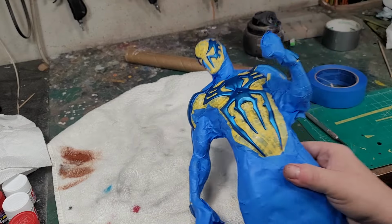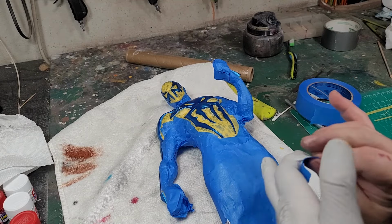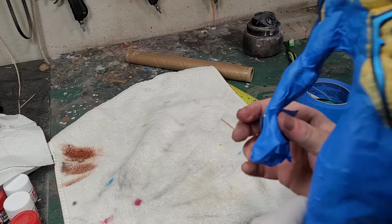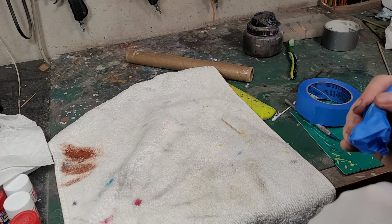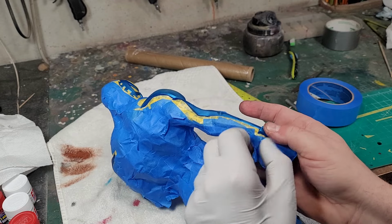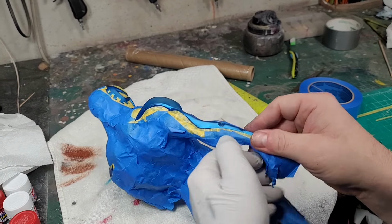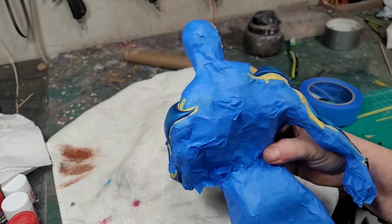I think I see that little spot right there. That can be covered up. Just double checking, triple checking, quadruple checking everything, because I don't want to deal with touching up the blue paint. I mean, I had to on the last one, but ideally I don't want to, because again, it's not just one color. It's multiple layers of candies and shading and all that stuff, so touching it up is actually quite difficult to get it to blend and match.